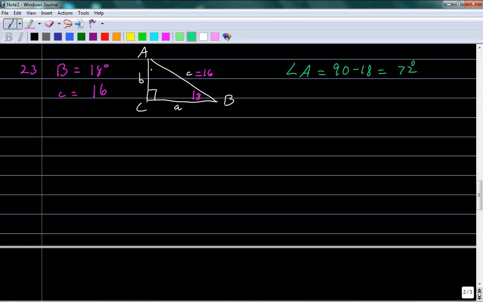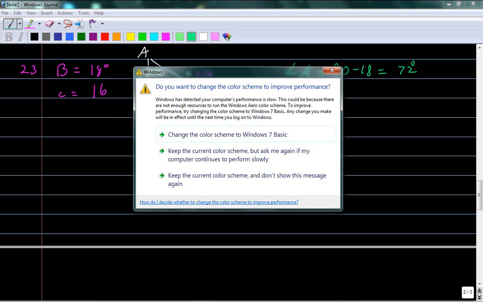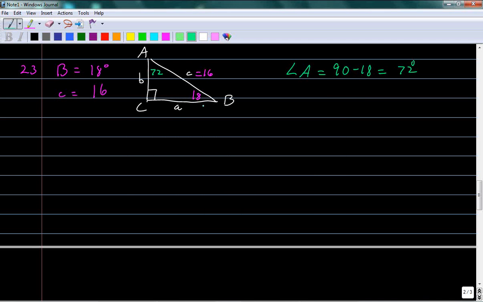When you're taking a look at the other two pieces, little a and little b, let's use the angle that they gave us, which is 18 degrees. And we're going to use the trigonometric functions to solve. Now, in relationship to angle B, little side B is opposite. So if we're trying to solve for side B, it is opposite, and we're given the hypotenuse. Opposite over hypotenuse is sine. So the sine of 18 degrees is going to be equal to opposite over hypotenuse. Now, in order to solve here, we're going to multiply both sides by 16.